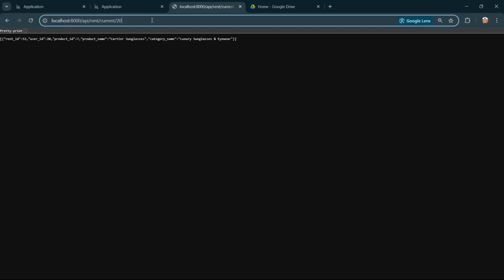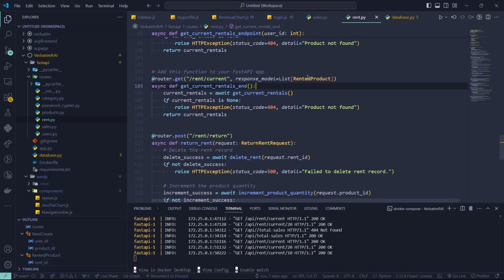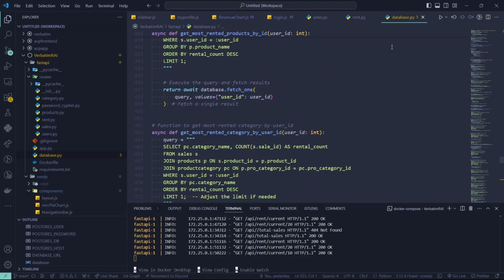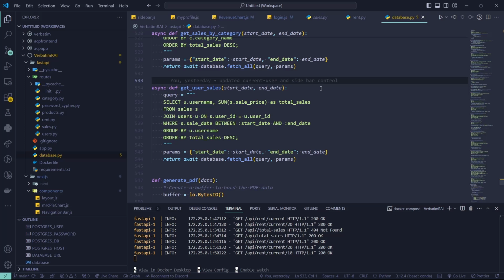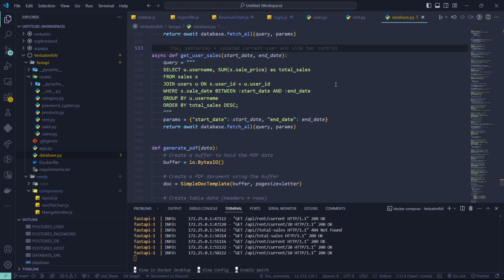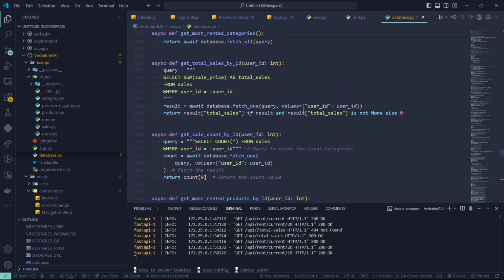The next thing is, if we want to get the rentals by user ID, we can type 20. This is for user ID 20, whose current rentals have these items. If I want to check other people, we can still get it, and these are the rentals for user ID 10. I used a separate database in the example. These are all the functions that I added in the endpoint, and this is mainly the query code to communicate with the database. There are so many functions here to make a connection between these.